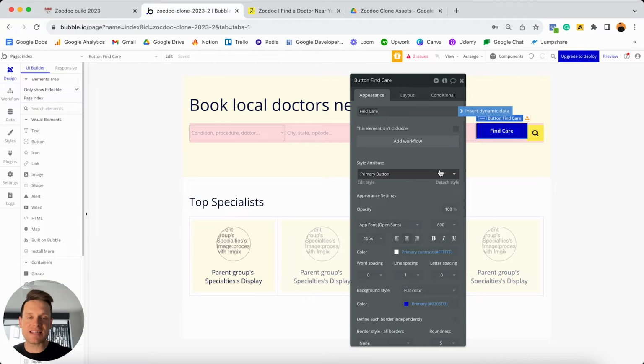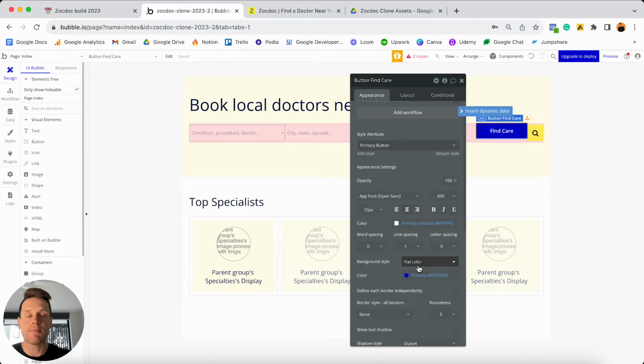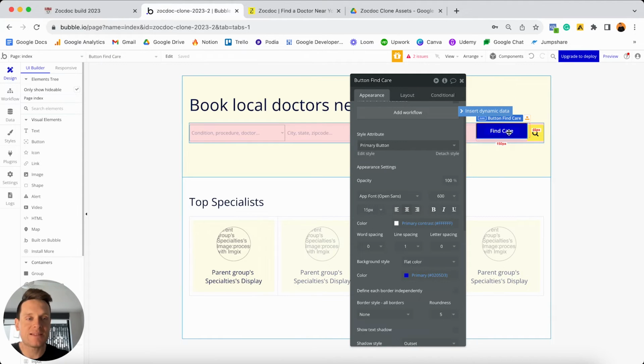Now, instead of detaching the style of this button like I've previously done throughout our tutorial for every single element so far, what I'd like to do instead is actually edit the existing style here. Now, if you're not familiar with styles in Bubble, when it comes to working with elements, if you ever want to change the way something looks, you can always just update any of the options and make it a one-off configuration. But what happens if, let's say, I want to make this button yellow on this page, but then throughout the entirety of my app, whenever I add a button onto it, I also want it to be the exact same shade of yellow.